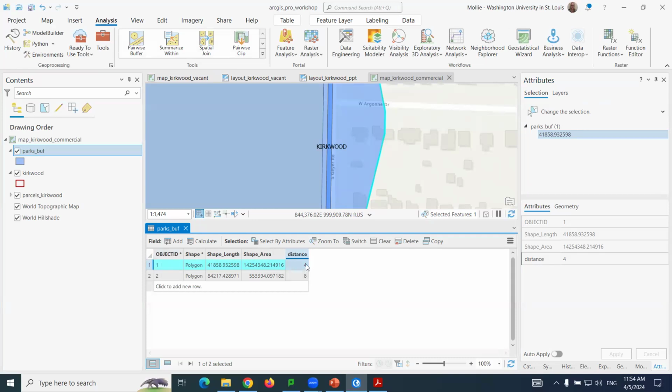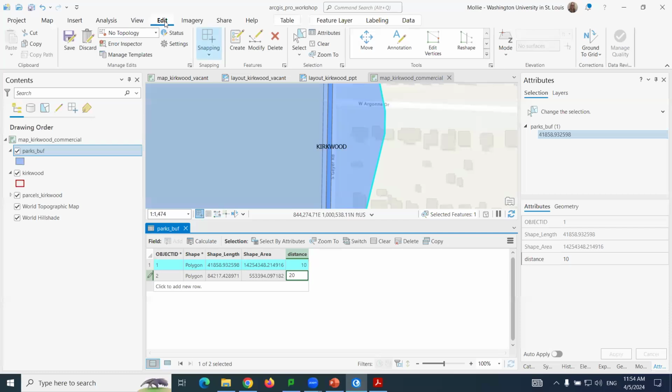In this layer, there aren't a whole lot of attributes to edit because we just created that layer. But say I wanted to change this to 10 and 20, I could do that right within the attribute table, and then making sure I go back up to Edit and Save. That's going to save my edits to that attribute table.